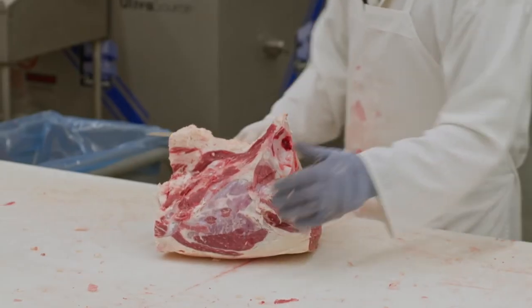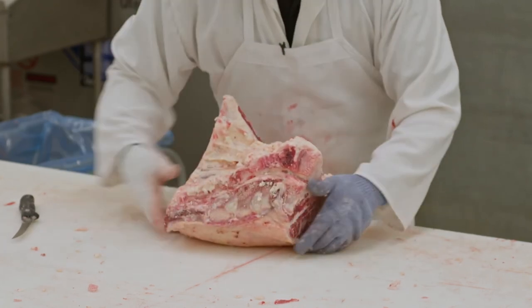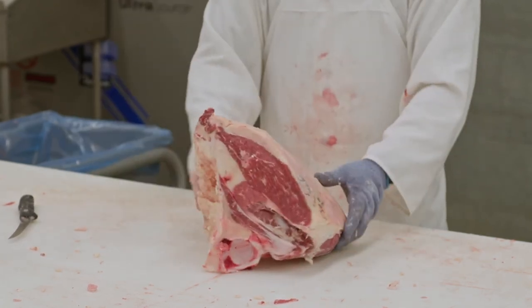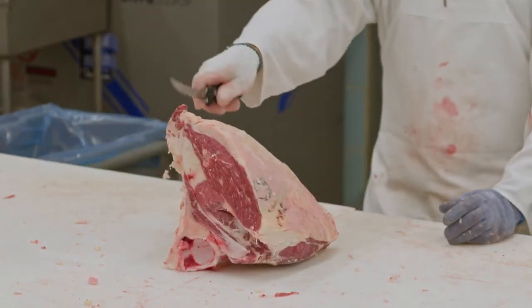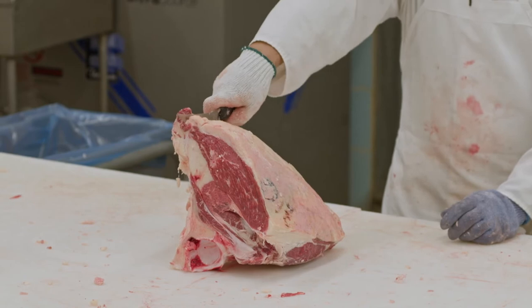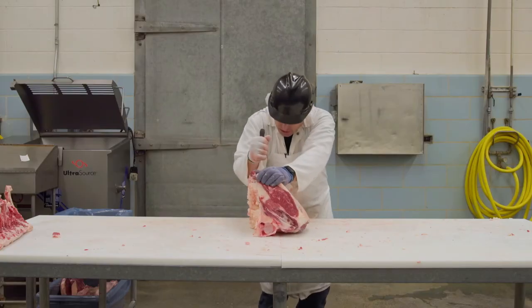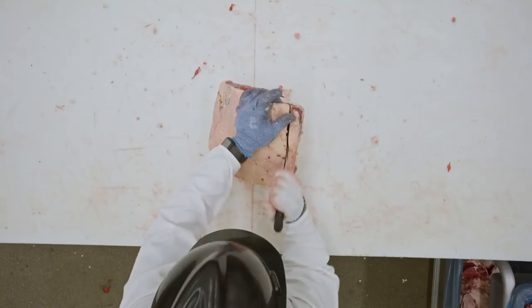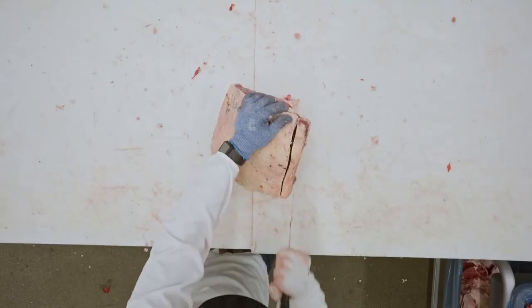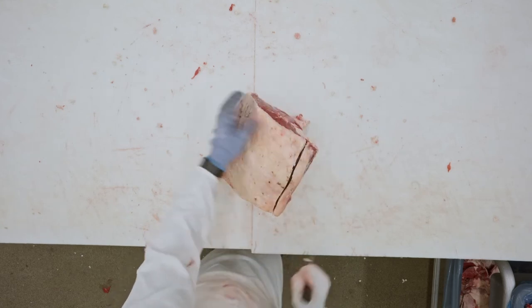Next, what I like to do is find the sacral vertebrae. I'm gonna tip that upright like it's an animal walking around out in the field. And I'm gonna go in about 3/4 of an inch from the split of that vertebrae. I'm gonna bury my knife to separate all the muscle fat away from the bone at that location. And that's gonna make it easier to fabricate later on.